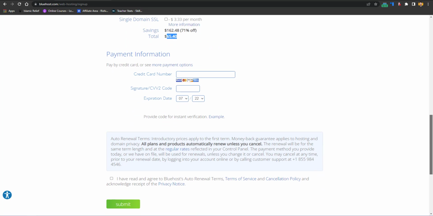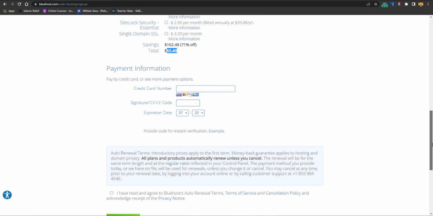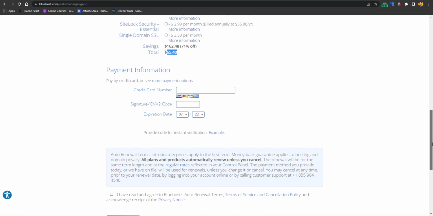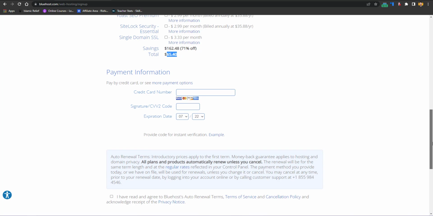Okay, you are getting a premium hosting plan just for $65 per year, with a domain name worth $12 to $13 per year. So the complete hosting is, I think, $53 per year, and I don't think it's available anywhere else with these same features. Okay, then here's the payment option. So you can select the payment option here.